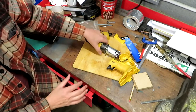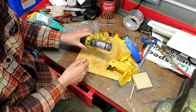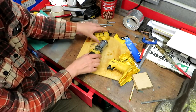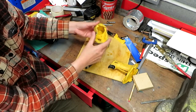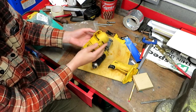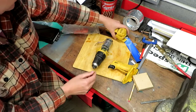So now we've actually got the drill in bits, what we've got to do is find a way of clamping it down, and I think we're going to have to make some form of cradle. The first thing I tried was to utilise the actual case itself to make something to hold the spinny bit, but this plastic is very waxy and it's just the wrong shape. You can't get a purchase on anything, so the case had to come off.